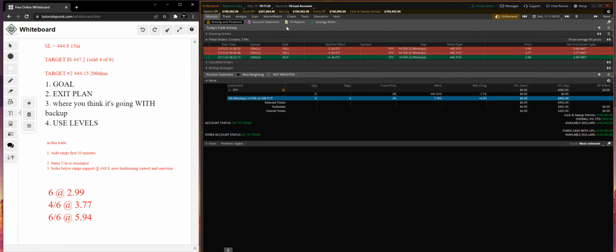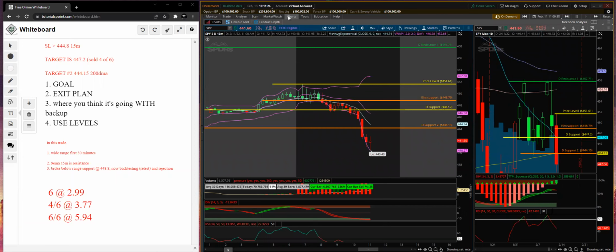Scaling out is very easy when you use your support and resistance levels. There are always people asking me, where am I selling? When do I sell? I'm not going to give you the answers every single time you ask me. This is why you should always learn how to plot resistance and support lines. When you are a trader, you should always know how to trade. Never, ever go into a position and not know what you're doing. Otherwise, you're going to blow up your account.